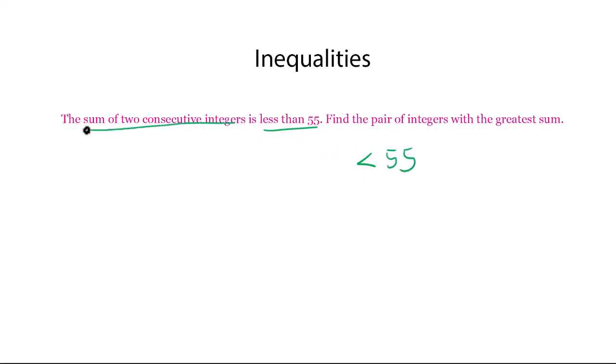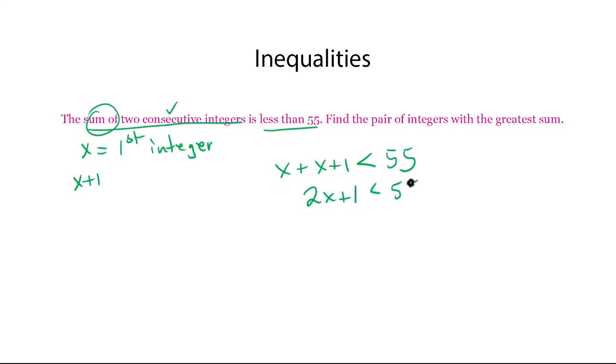And I want the sum of two consecutive integers. Well, I don't know what the first integer is, but if I define it as x, call that my first integer, I do know the next or consecutive integer is going to be x plus 1. Consecutive numbers are 2, then 3, 4, then 5, 20 and 21, etc. Okay, so the sum of these would be x plus x plus 1, or 2x plus 1, is less than 55. This is the relationship, the inequality that denotes the word problem situation.